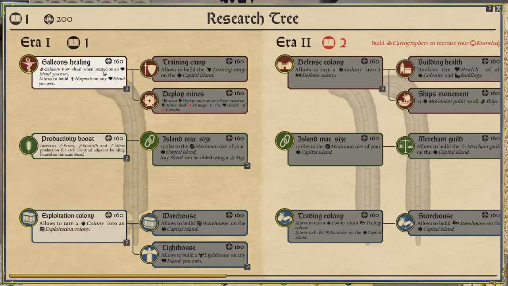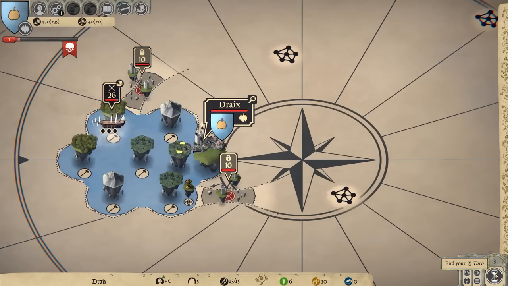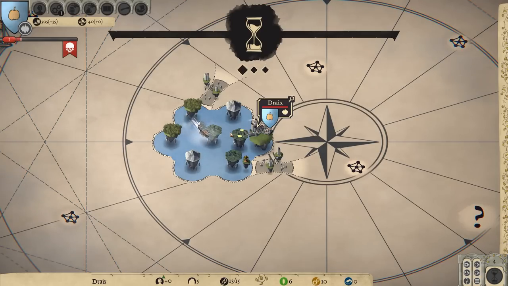Galleons now heal when located on any island that you own. Allows you to build a hospital on any island that you own. That's fine. Increases farms, sawmills, and mines production for each identical adjacent building located on the same shard. I'm pretty sure I'm going to go for that. Allows you to turn a colony into an exploitation colony. That's pretty cool too. And again, that's using the map view. We're going to be able to build stuff. Let's go for the productivity boost for now. That's fine. And then let's move forward.